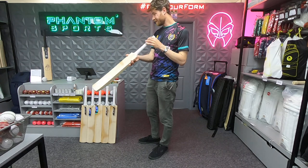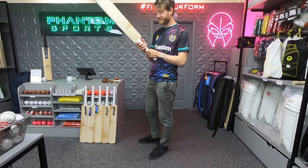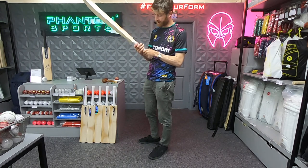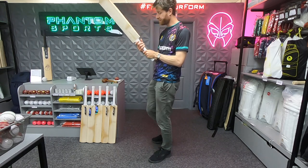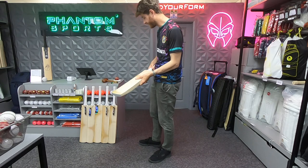The same quality grips on these bats as you get on the Dark Edition bats — another nice thing to see on this grade. I like the quality of these grips, they're all this white colour. Semi-oval handle at the bottom as well, medium thickness handle. Semi-oval, so if you're a bottom-handed or top-handed player there's not necessarily any real restrictions there.